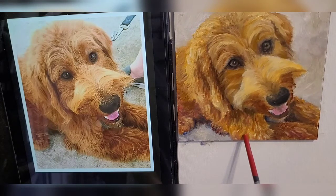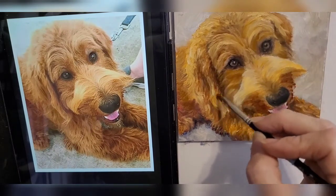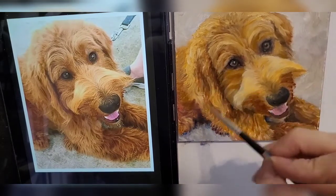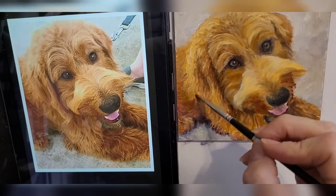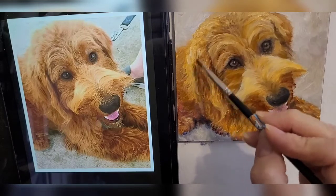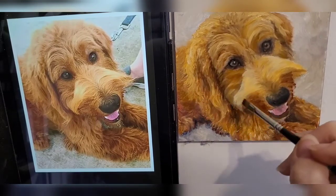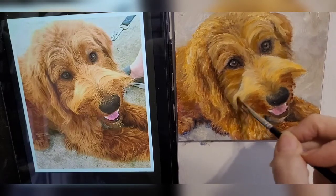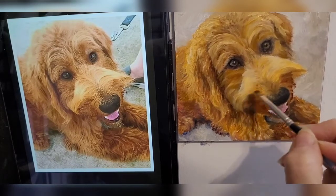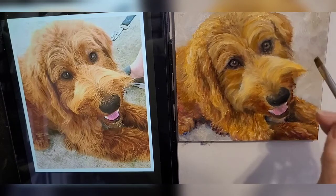When I squint, this is much darker than this. This is too light right there, so I'm going to go over it just barely, toning that down a little bit again. The joy of letting your painting dry. The joy of oil is it dries slow, and that's also a pain because it dries slow. So if you're in a time crunch to finish a painting, some of these things I'm showing you today aren't possible because the paint's wet. So tell your clients that you'll have a better painting if it's not rushed.